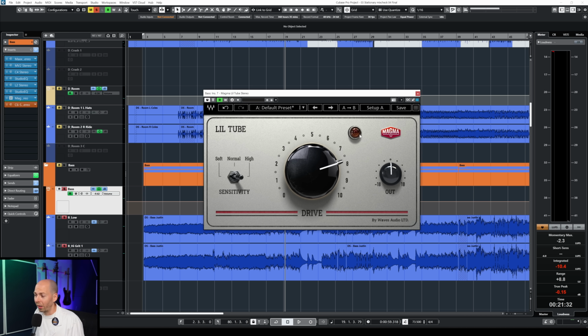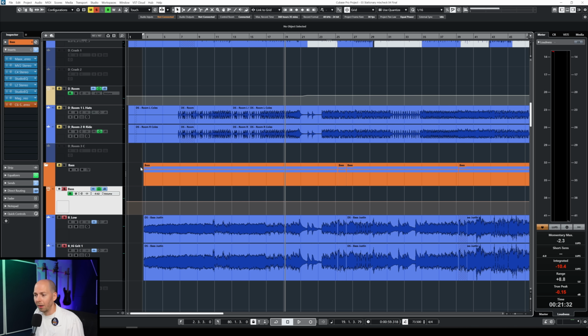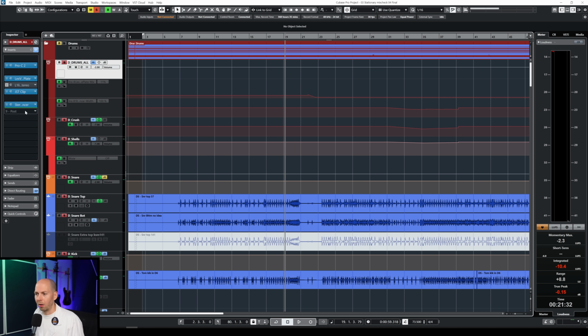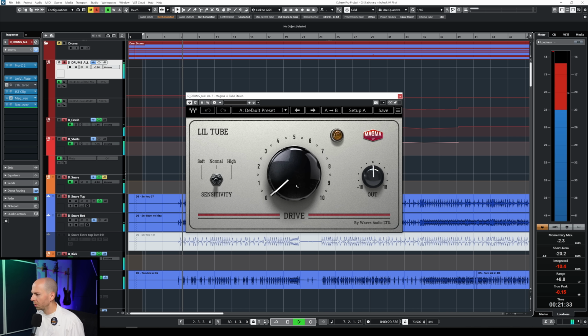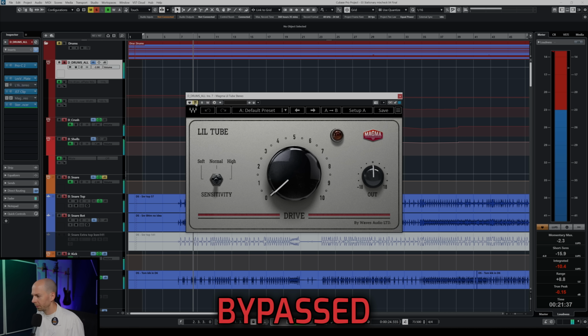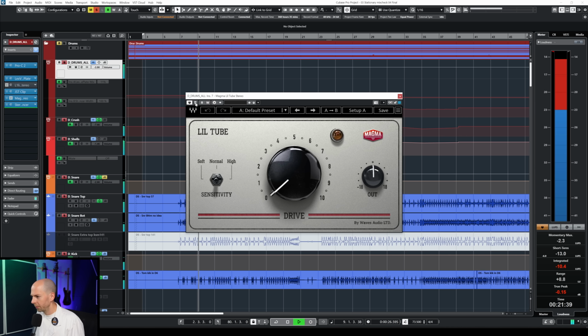I really like the sound this has. And I'm shocked that Waves gave this away for free. That's really cool. All right, let's throw it on drums, because why the hell not, right? Here are our drums, without, with.